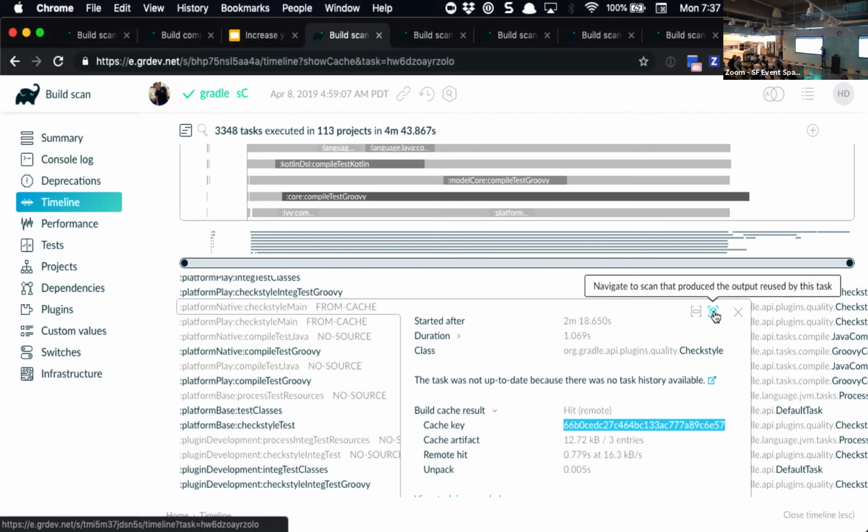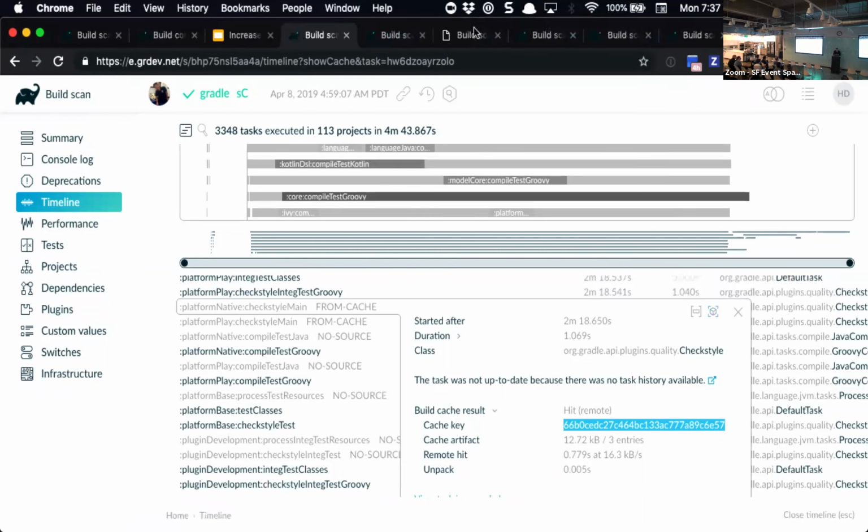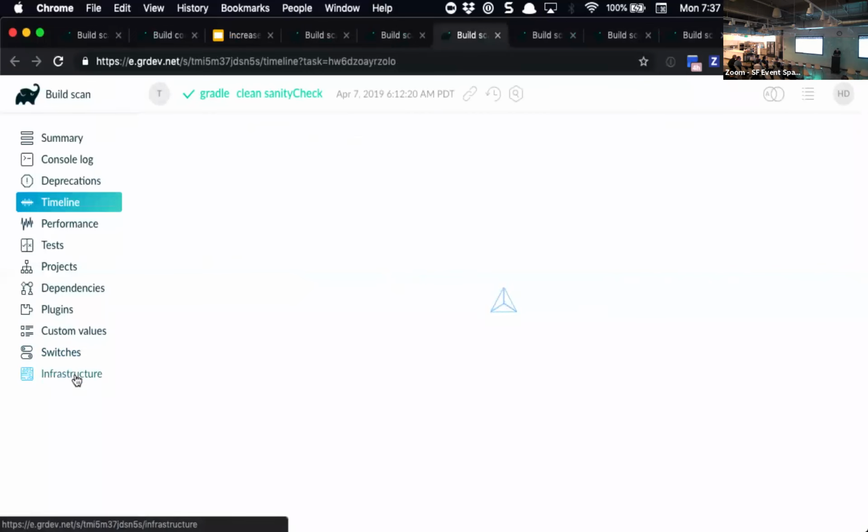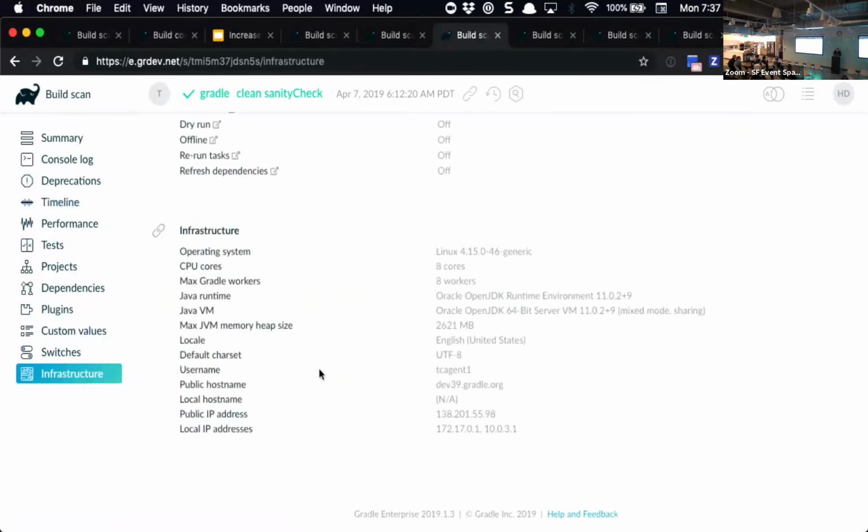And we show you in the build scans a link to the build that has produced that output. So you always have a full audit trail. If you have some weird issue, like, oh, I have output, it's weird, you can always go back to the build that produced that. And then you might see, in the infrastructure section, there was a weird operating system that produced that output.